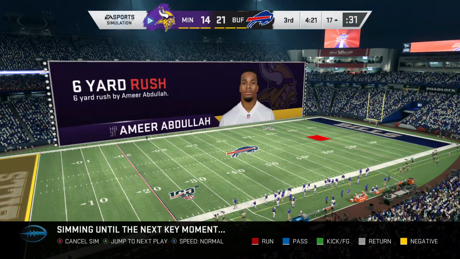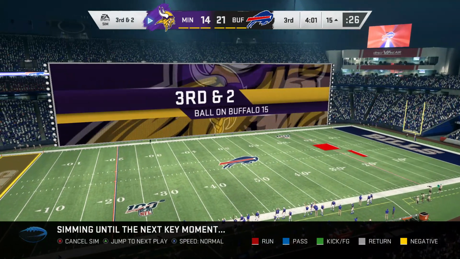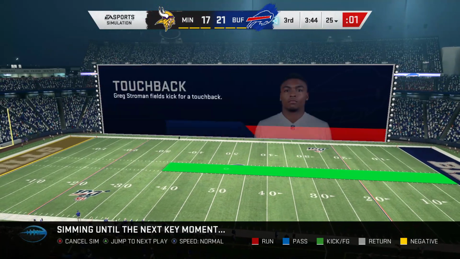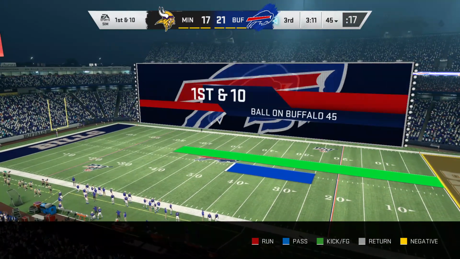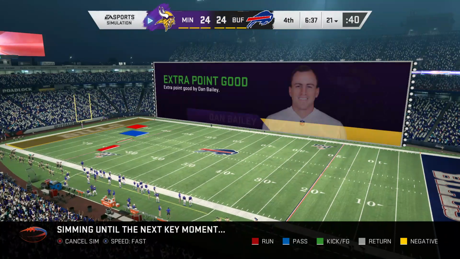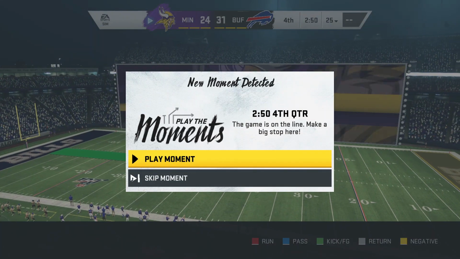Alright, 10-yard penalty on the defense. That was an awkward play here. I don't know exactly what happened there, but okay. And Minnesota will go for a field goal. And we're going to fasten the pace of this. And it's a tie game. We're gonna skip.